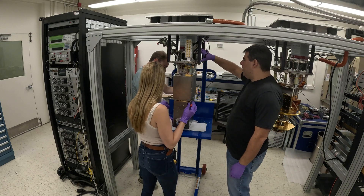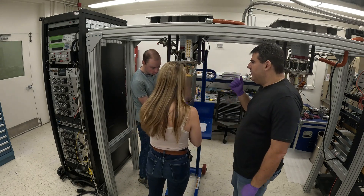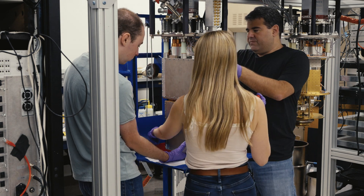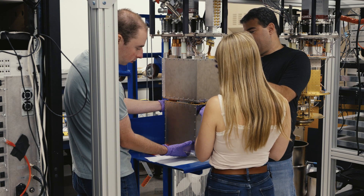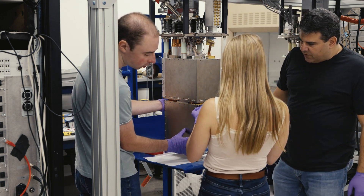This mechanical cooler up top is a pulse tube cooler and it has two stages: one stage gets to about 50 Kelvin and one stage gets to about 4 Kelvin. So this 77 or 50K stage is the first heat intercept where we dump a lot of power. We have a lot of cooling power at 50 Kelvin — we don't have much at 4 Kelvin — which is why we use this multi-stage system.